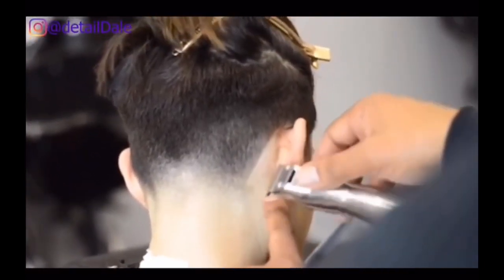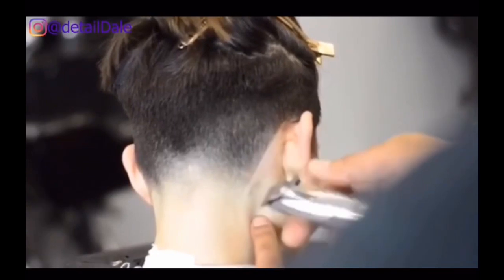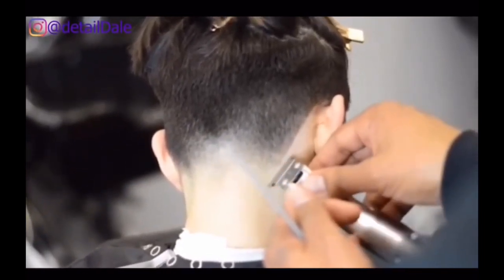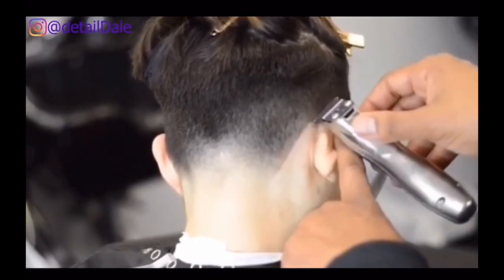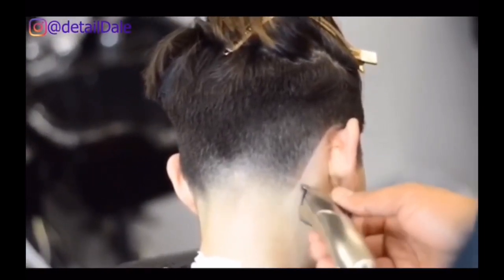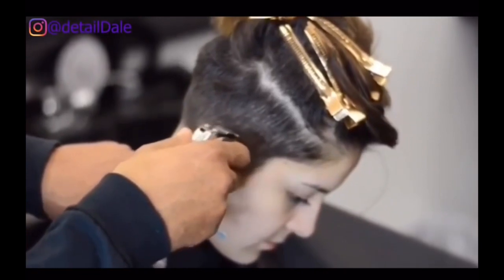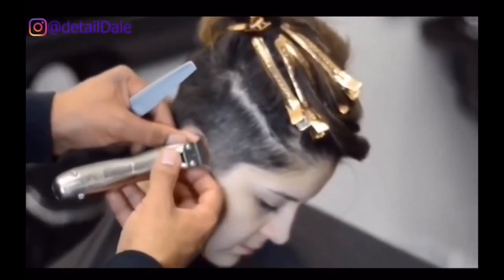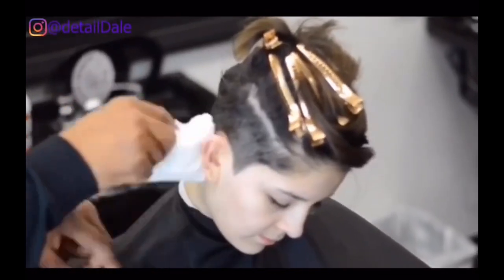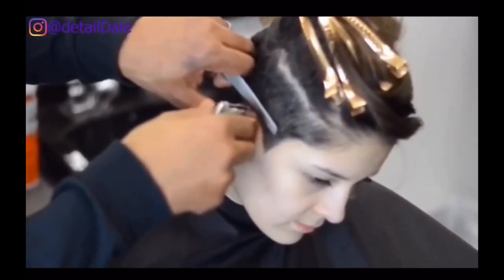So now that we got that blended out, I'm going to the Anda Slimline Pros to edge her up. And we're going to go around her ear. Always remove excess hair, and you can use the comb to bring the hair down to make sure that we get every last single bit of hair there.